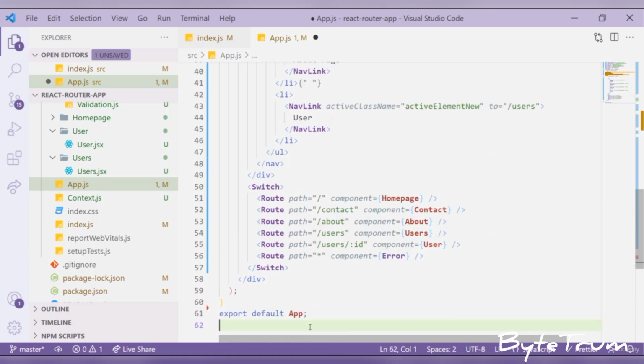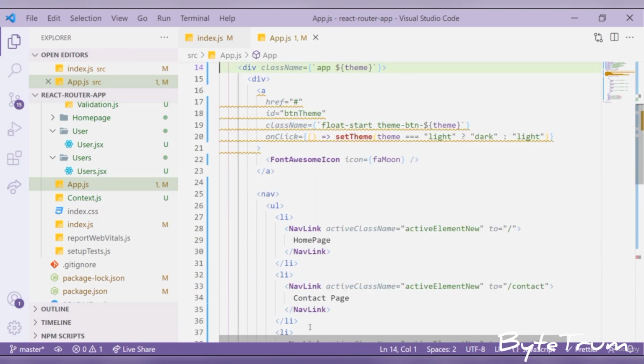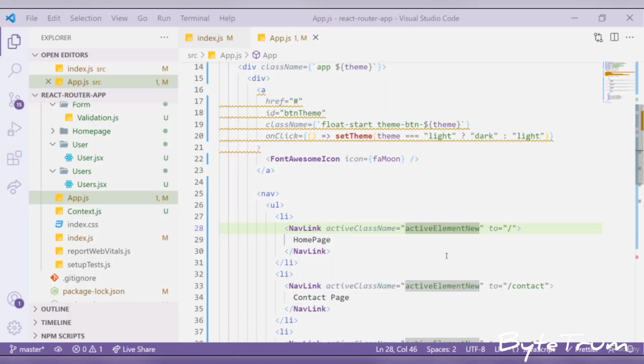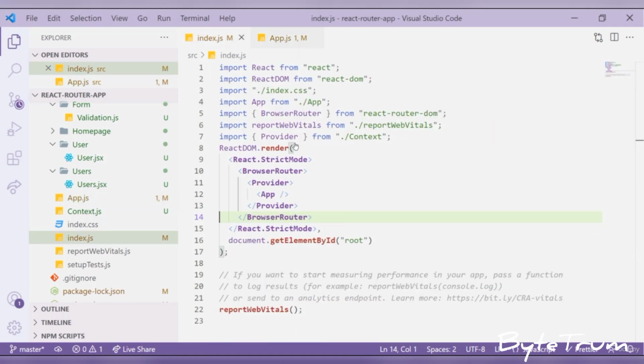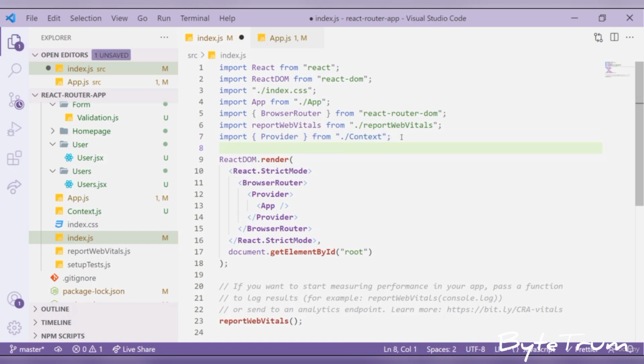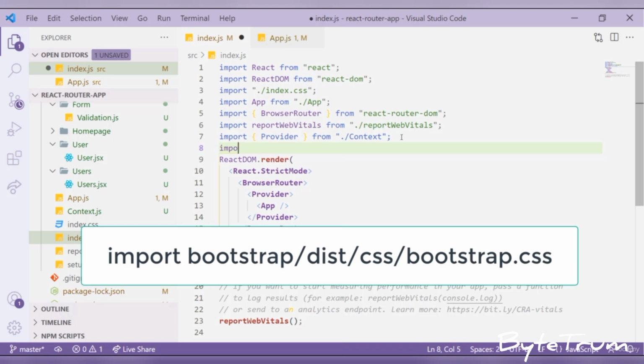All right, so we are all done for the day. We have successfully created our application. Now let's take a look at it inside the browser and see how it's running. So now we have completed the application, but the only step that remains is to add CSS into the application. I know we are using Bootstrap, but yeah, we need to import a CSS module so that we can use it. For that purpose, you just have to import bootstrap/dist/css/bootstrap.css. This is the only file that you need to import so that our Bootstrap can work properly.